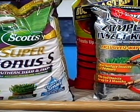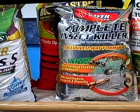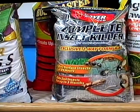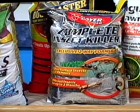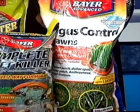Then, treat for insects. Insects are still active. Some chinch bugs, mostly sod webworm. The other thing, when it cools down in September, we're going to have fungus, a different type of fungus. So you want to put some fungus control on, preventative. Now that will last until the end of the growing season.